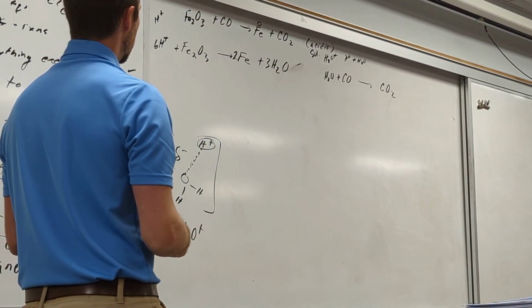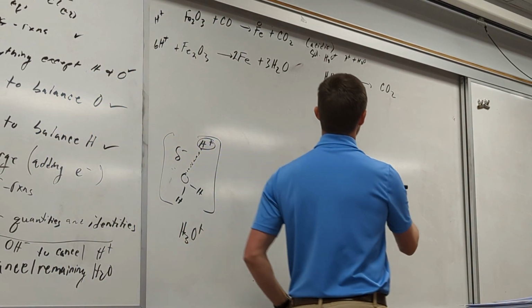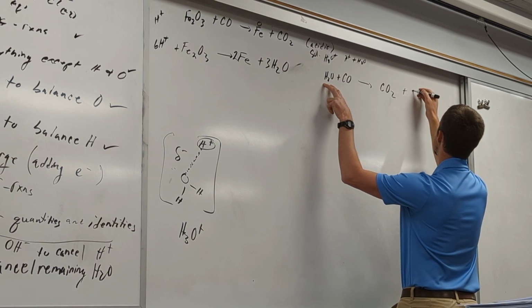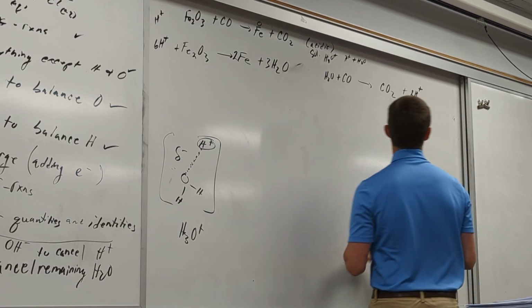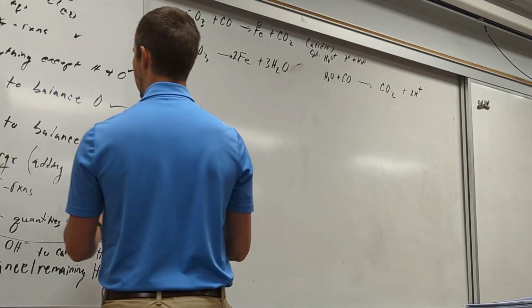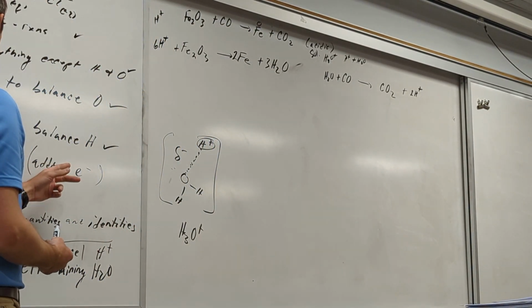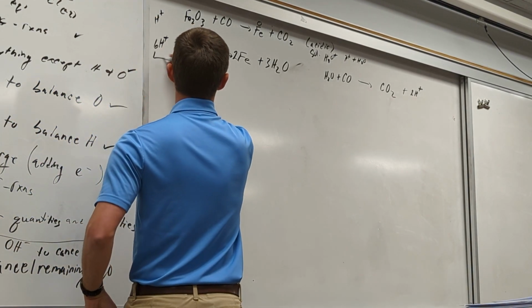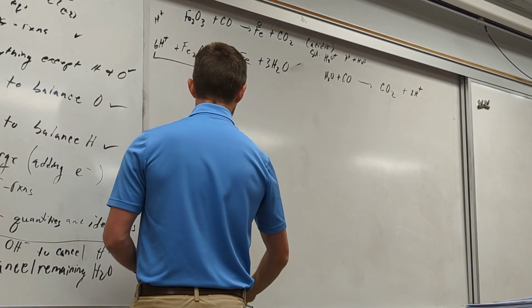Good. All right, what about over here? How many hydrogen do we have to add here? There are 2 hydrogen atoms, so we need 2 hydrogen ions. Okay. Balance the charge. Be careful with this. What is the overall charge of the reactants? Plus 6.